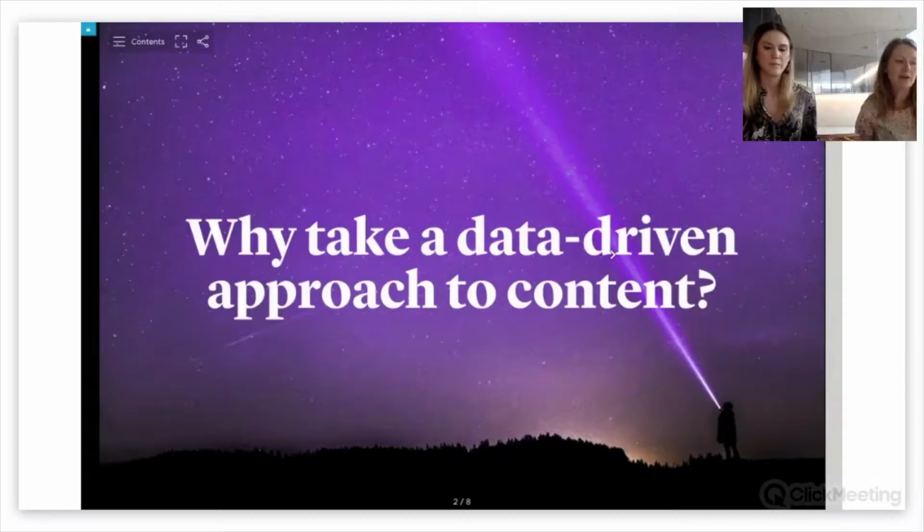And so generally, a lot of people will be familiar with the benefits, probably just from general conversation. But the benefit of taking a data-driven approach is that you actually have some hard results and some strong indicators for the effectiveness of the content that you've either produced or you're about to produce. So we use data as a way of understanding the people that we're trying to reach and then creating something that is most likely going to appeal to them based off of the behavior that we see in the data.